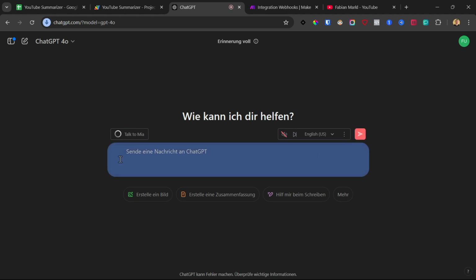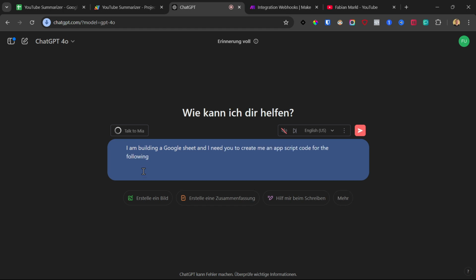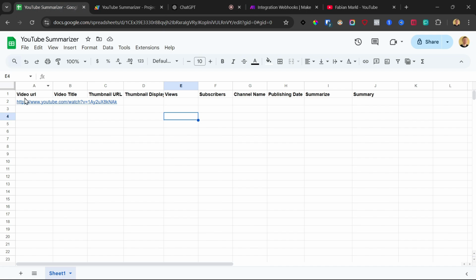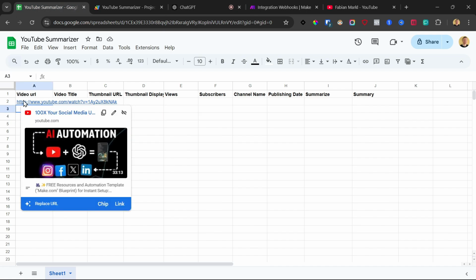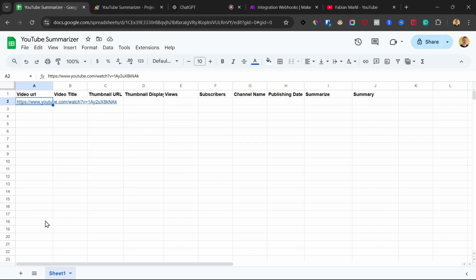So now I am building a Google Sheet, and I need you to create me an Apps Script code for the following functionality. I put a video URL from YouTube into Sheet1. That's the name of the sheet, no space between Sheet and 1.